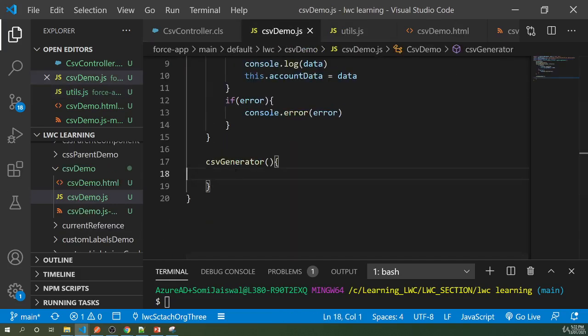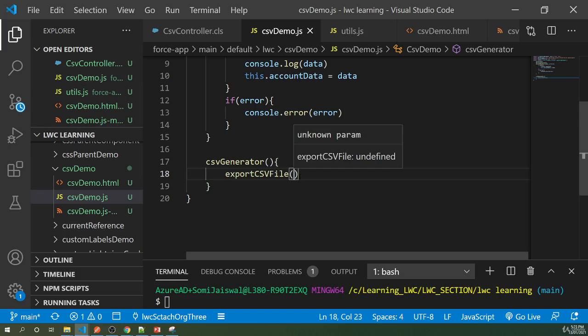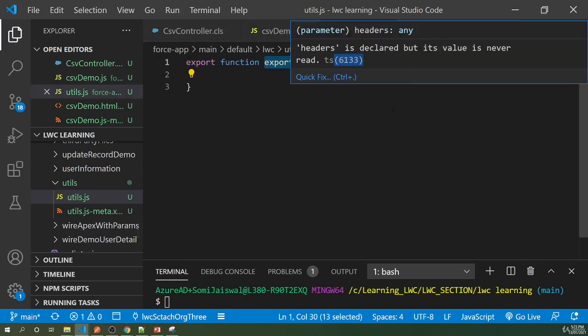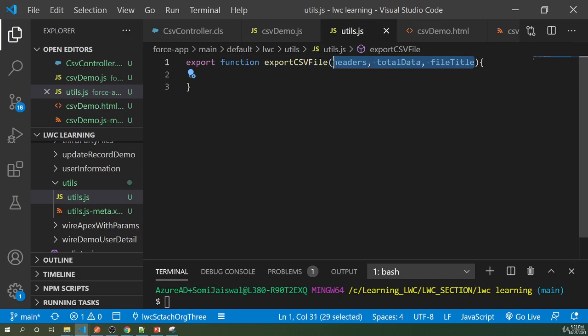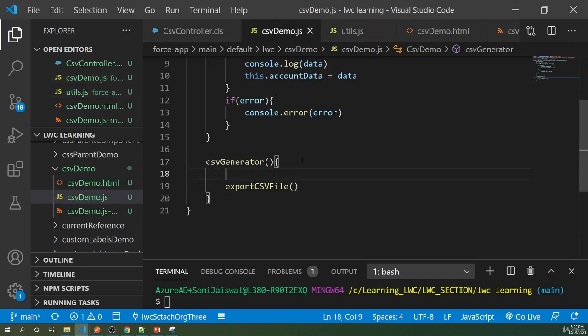And here what we're going to do is we'll say call export CSV file and pass the header, total data, and the file title. I'll just copy it and comment it out there. So these three things we have to pass.